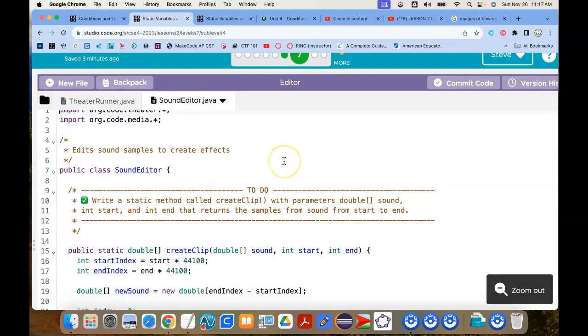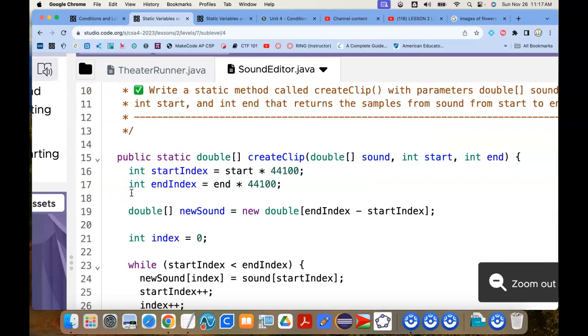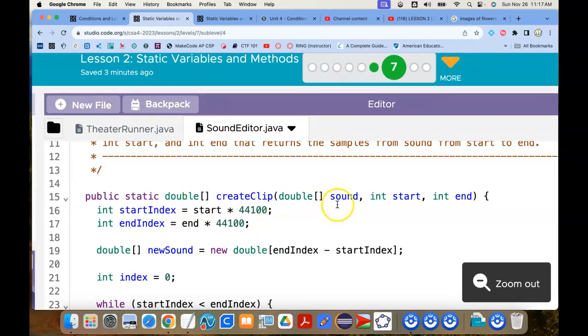tab. So in the sound editor, here is my method, the create clip. It takes the sound file of whatever it is you want, and then it takes a starting time and an ending time. And then we create two indices, a start index, which is my start time times 44,100, and my end time, which is also multiplied by 44,100.